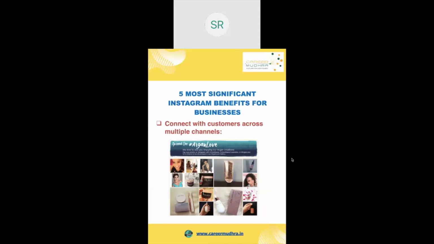If you have a private profile, it won't help, because with a private profile, only the people you are connected with will get to know you. So your profile should be public, and it should be a business or creator account. There are two things, a business account and a creator account. Both are one and the same, not a big difference. There is one difference, maybe we'll discuss later.